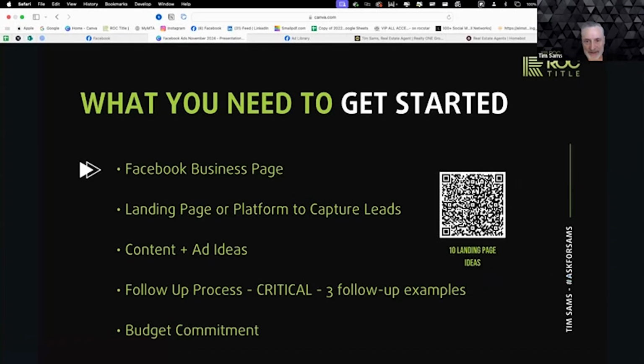Landing page ideas could be like property listing pages, home evaluation pages, neighborhood area guide pages, open house pages promoting an upcoming open house that you have, first time home buyer pages, lead magnet pages offering a valuable resource in exchange for contact information, so on and so forth. Testimonial pages, a real estate blog, if you have one up and running, new development or pre-sale page focused on upcoming developments out there, and then maybe also a custom IDX search page on your website to drive people there. So that's a little insight into what the 10 landing pages look like.